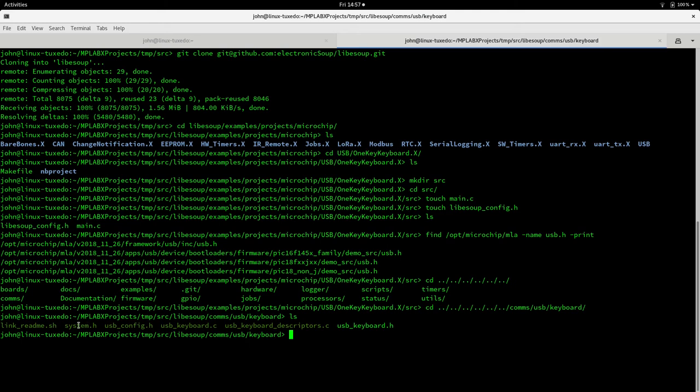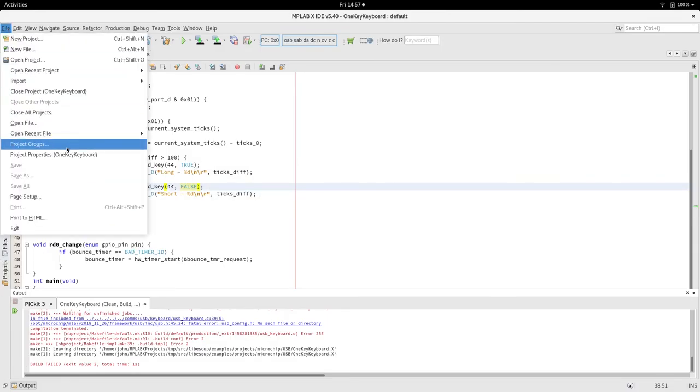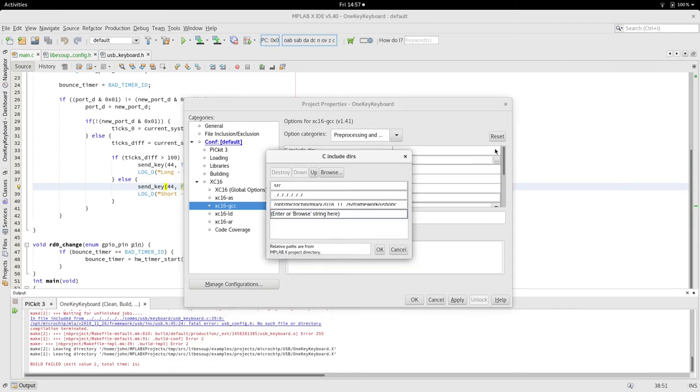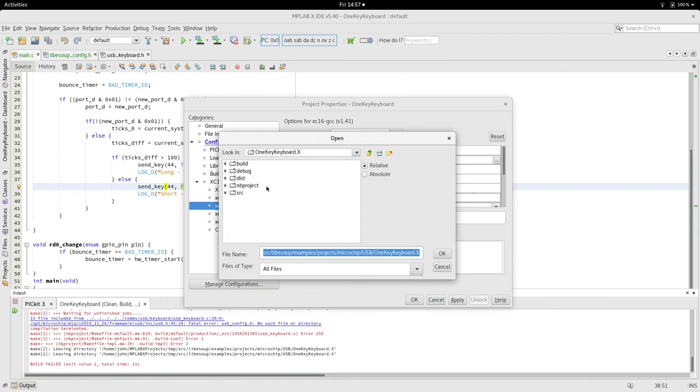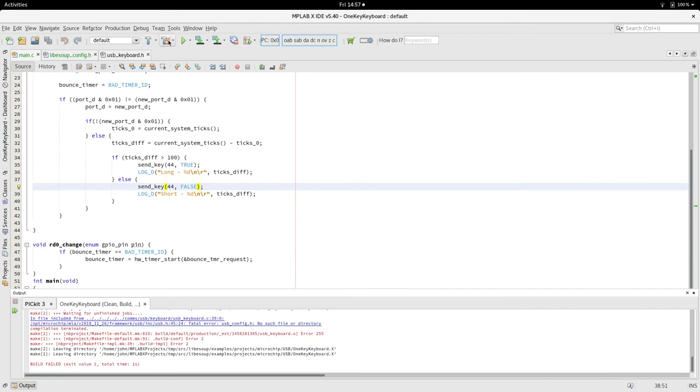The MLA requires two header files, system.h and usbconfig.h. So we're going to have to add this keyboard directory into our project properties as another location for header files on the path. It's a bit messy, but Microchip expects them to be in the path, and to me the best location is out of the way. So down in comms USB keyboard, we add that directory to the path. Our path is getting a bit messy at this stage.